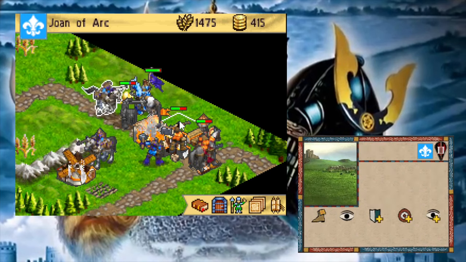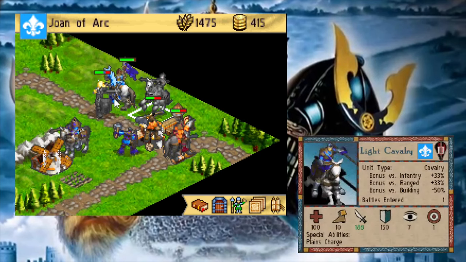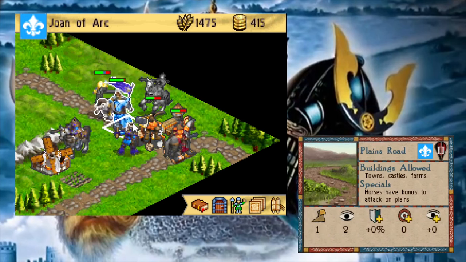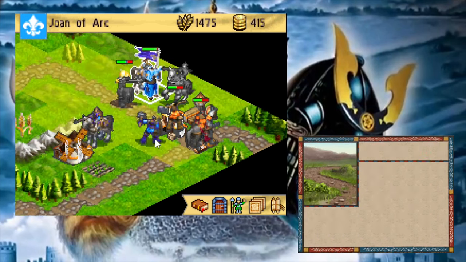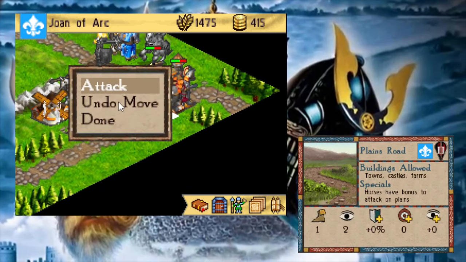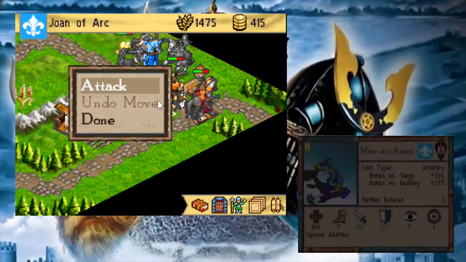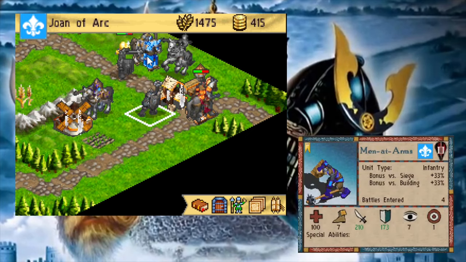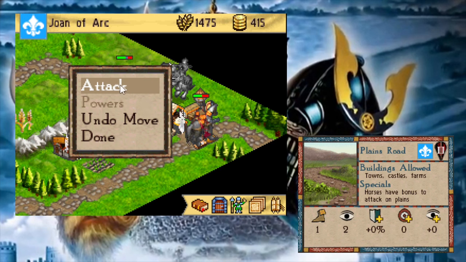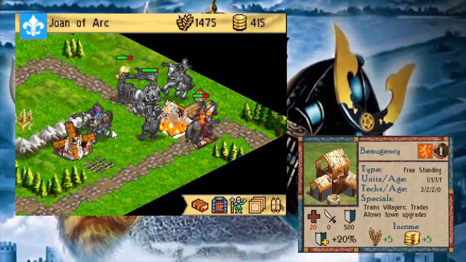Oh, come on. Yeah, attack the vill with the men-at-arms, which has less attack than Joan, so we do the most amount of damage to the town center. There you go, that's using our noggin.